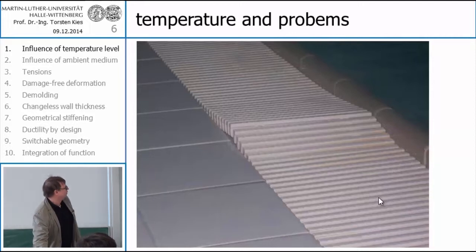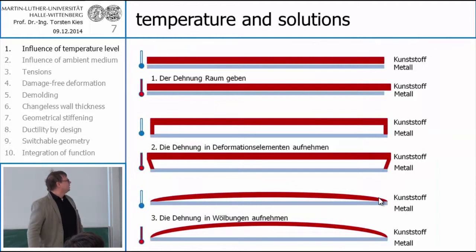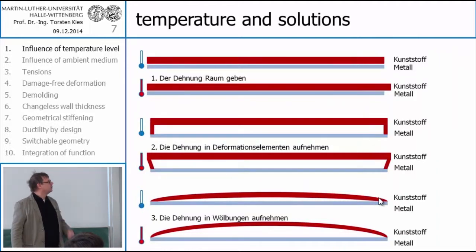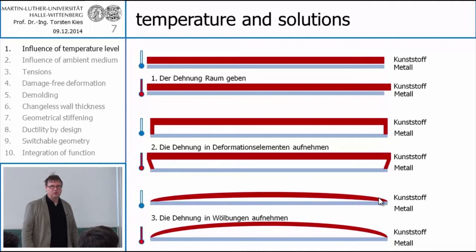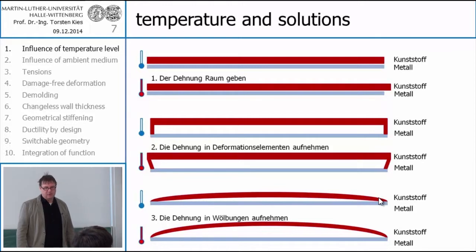Okay, that's a slide for your impression. So here I give you some ideas how you can realize the different elongation of the materials. You see in the red color the polymer, in the blue color the metal, and you see the blue and the red temperature. Blue is cold normally, red is hot, as you know it from the water. And you see that the polymer takes a bigger elongation, and we have two opportunities I want to show here with this slide.